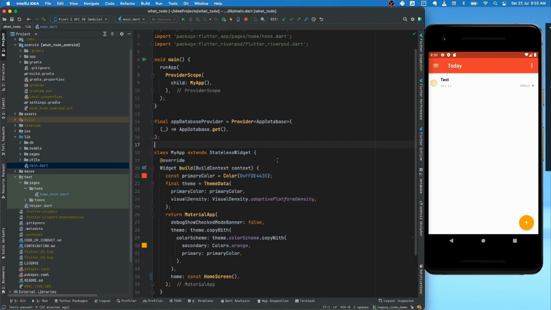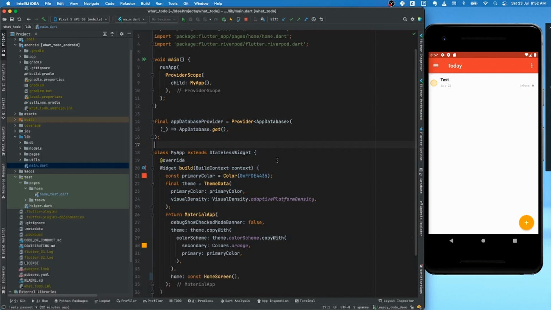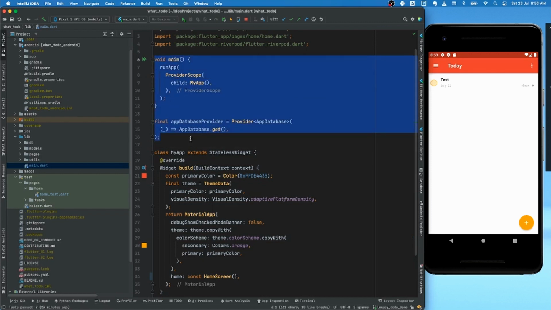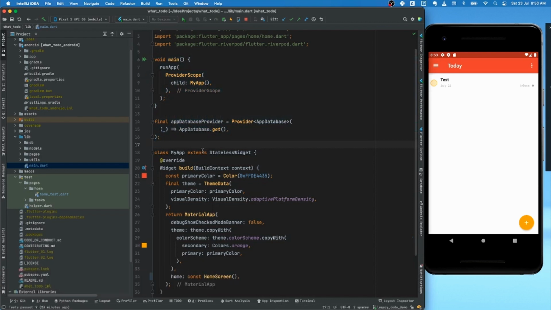Just to conclude, first thing, when you choose a state management solution, go through the official documentation before you go through any blogs or videos. And if you feel there is anything you are not understanding, then go for blogs and videos. And start small, doing the smallest step possible. For example, we started with the small step of setting up our provider and not using it anywhere, and then we ran the test. Then we used the instance from a read, then we ran the test and verified it.